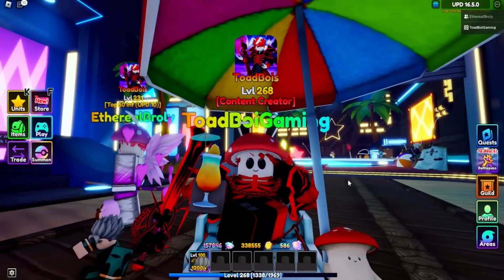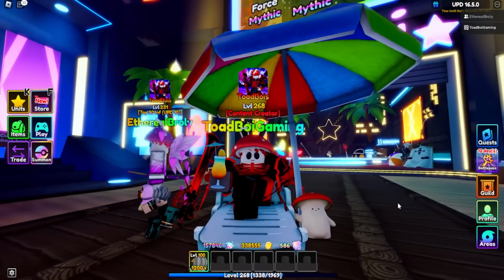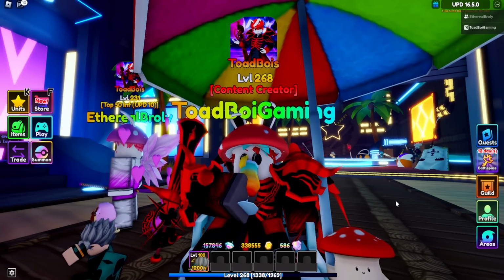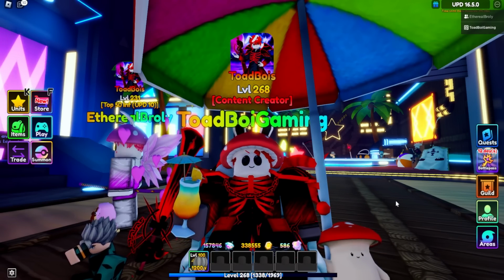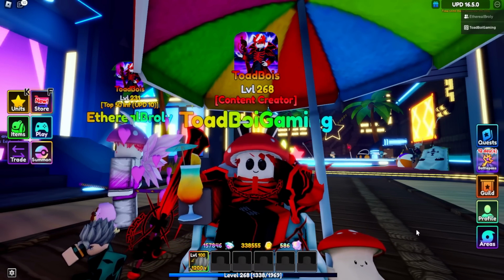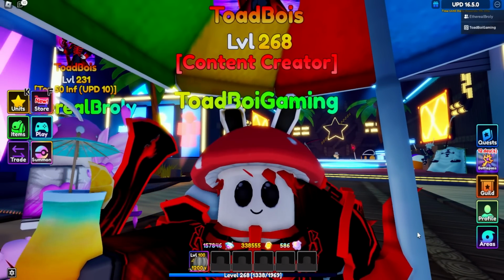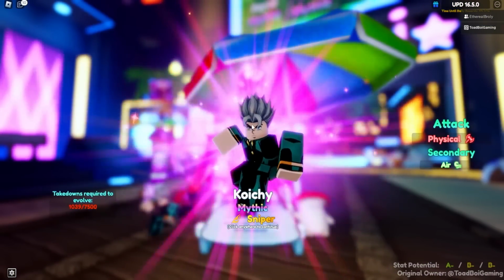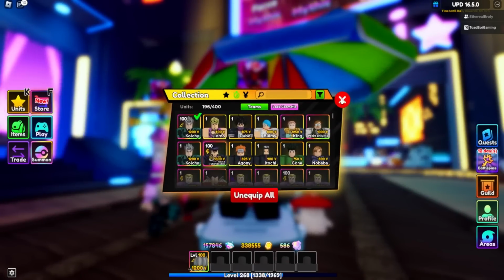Oh boy. Okay. Meta relevance. That's a very simple thing to answer. Is he meta relevant? 100%. Yes. 100%. Yes. When we saw his unevoed version, I actually said he is so bad. We evolved him, and he is so good. What makes him so good? The fact that he has an 80% slow. On Evo. Yeah. It's crazy. He slows 80%.